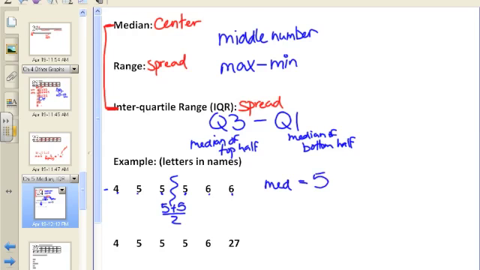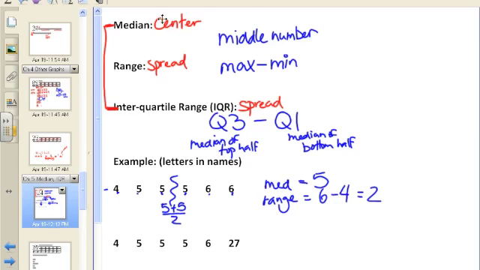All right, I mentioned that we had the range. Now you'll notice our numbers go from 4 to 6. That is not a range. Range is the biggest number, 6, minus the smallest number, 4. So we get a single value, 2. It's just telling us how spread out they are.